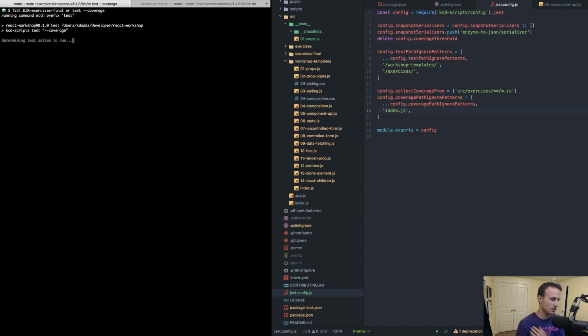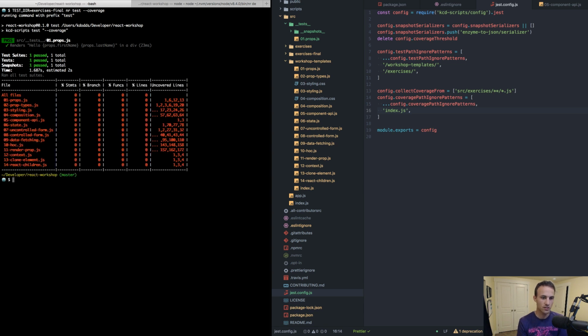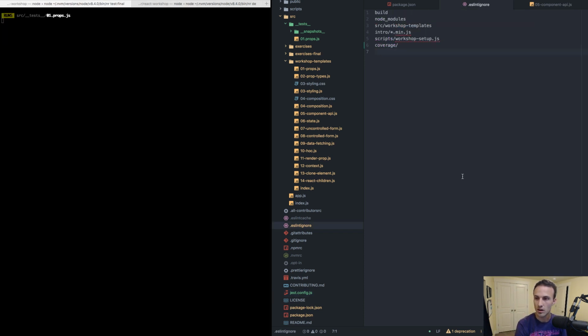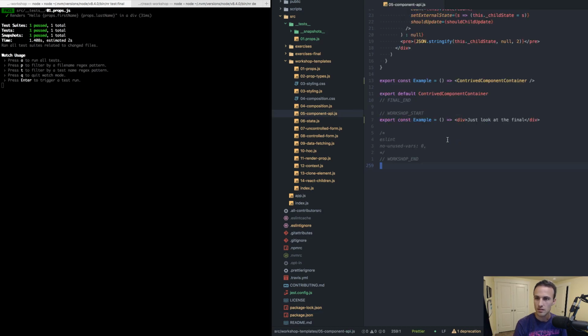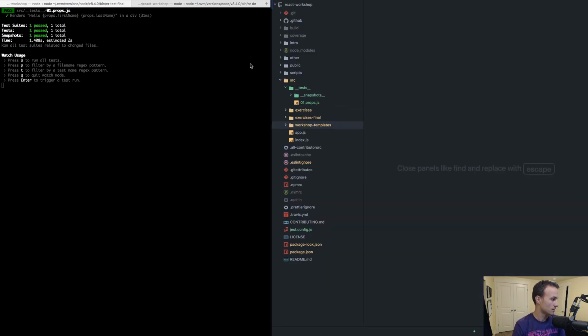One last time, and by the end of this we should probably have somewhere around 100% code coverage here. Maybe not actually 100% because there are some of these, like the component API, that there is actually no exercise there. It's more of just playing around with it, so I won't have any tests for that, but for most of these we should test. Okay, cool. So let's do test panel again. Keep on. Yay. Ding.